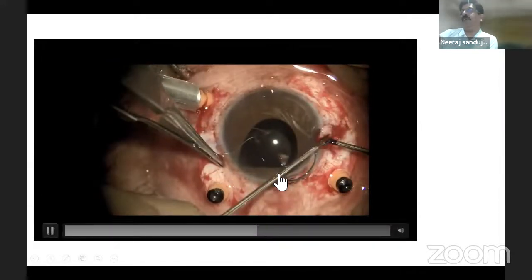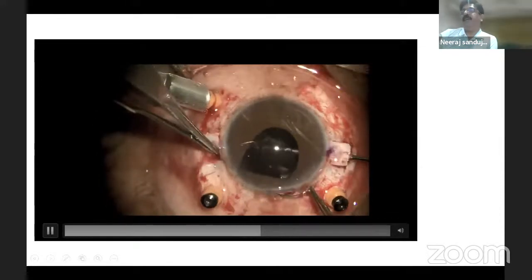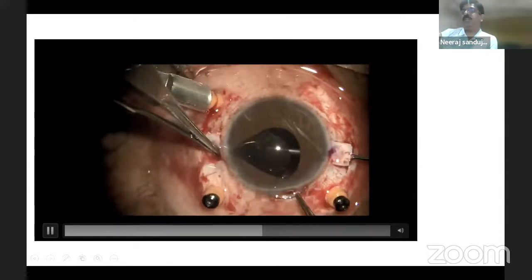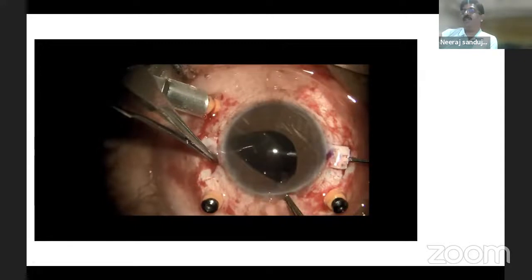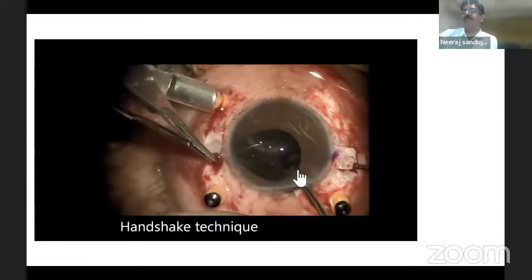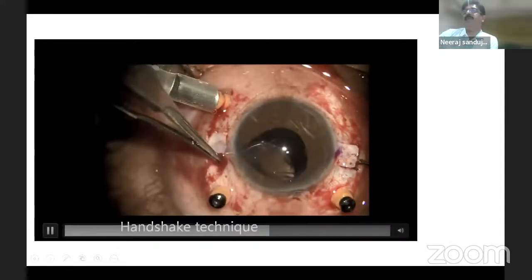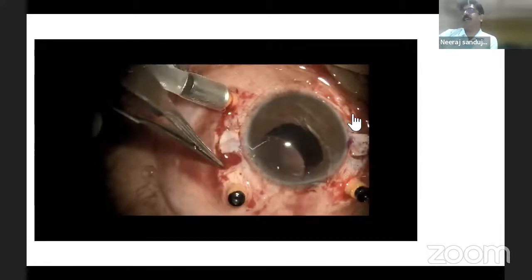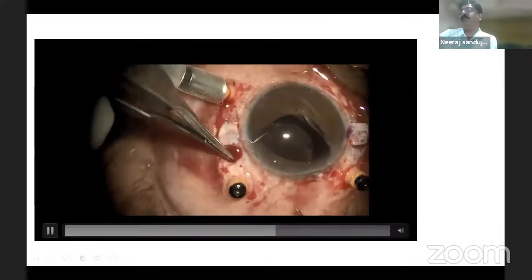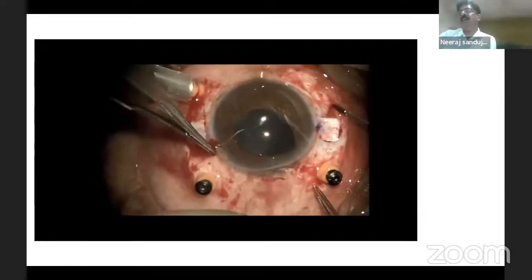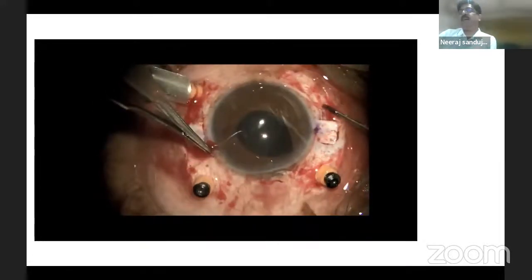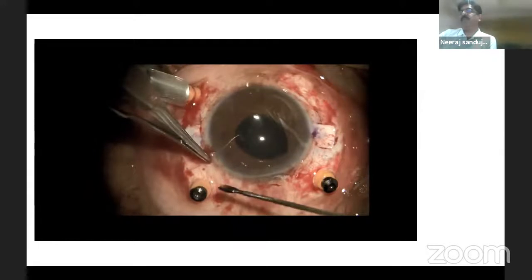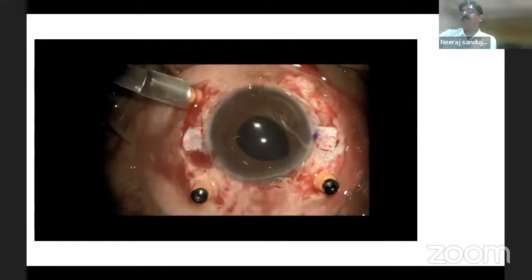You now gently hold the other trailing haptic with the McPherson forceps and take it into the vitreous cavity, and then gently bring it out along the circumference of the globe, because you have to be very cautious. You should not break the haptic at this juncture. Once the haptics are out, you can leave them comfortably. They will not retract inside the vitreous cavity.